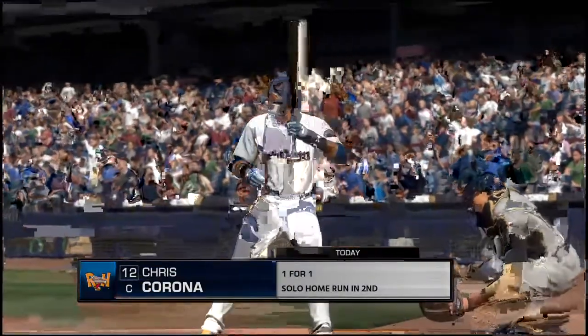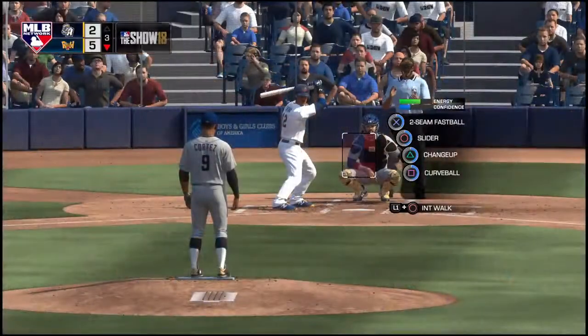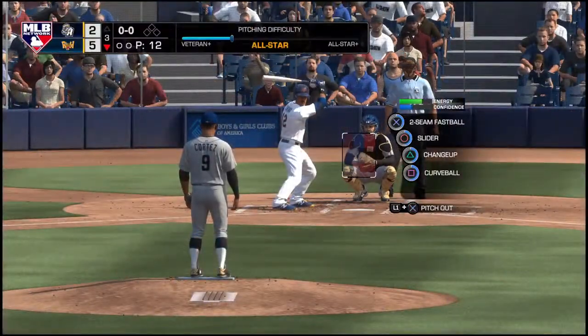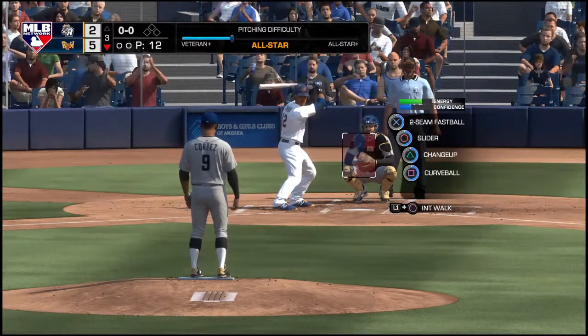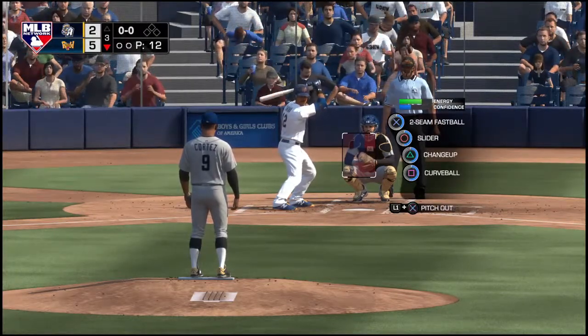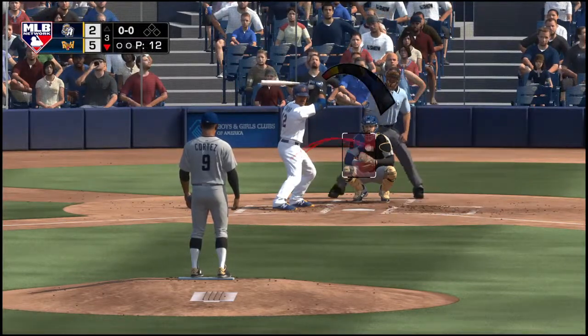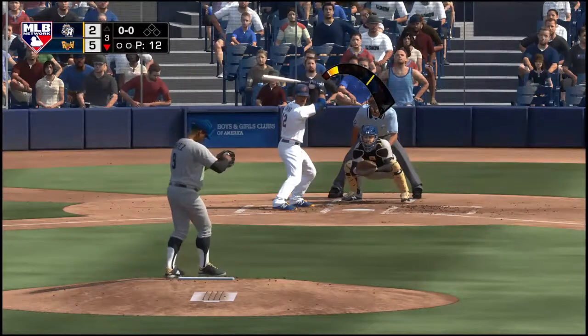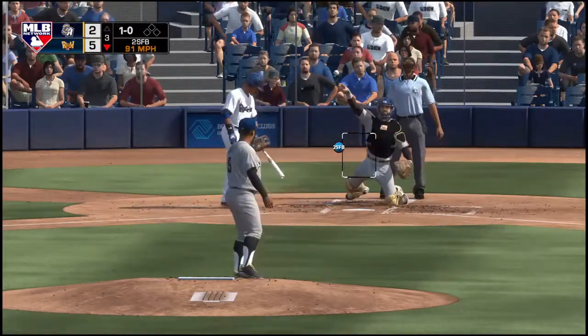The play, Chris Corona. One of the keys to securing a win, they want to keep the pressure on and try to build that lead as much as they can moving into the later innings. He's ready. Here's the first offering. There's a fastball that just misses. Ball 1.